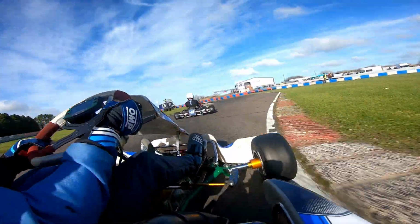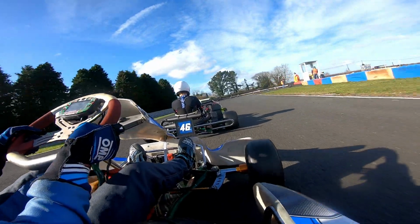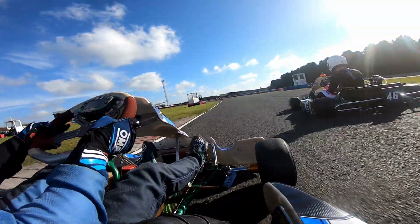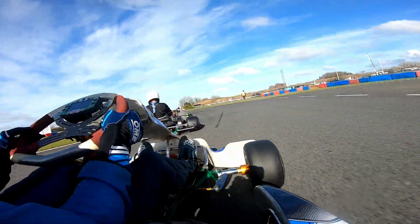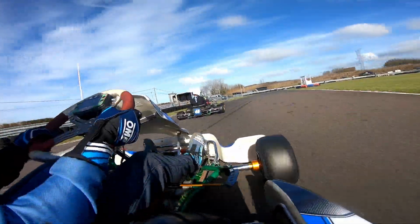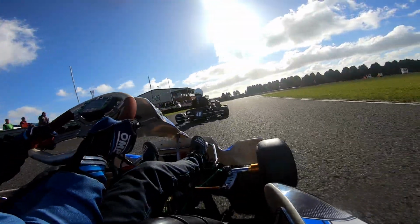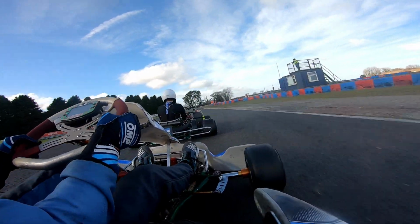and through the S's, as I'm taking it way more aggressively. As you can see, my exit was a lot smoother and a lot better, but I just could not find a way around, because every time I had an opportunity, she just went defensive. So her defensive skills were very good, but obviously that was hindering my race, because I just could not get around her, and we were losing touch of the other cars that were starting to pull away here. So really I just need to try and send it at some point. But after that crash last race, I was just slightly worried about damaging the car again, that I really didn't want to just send it and do it again.